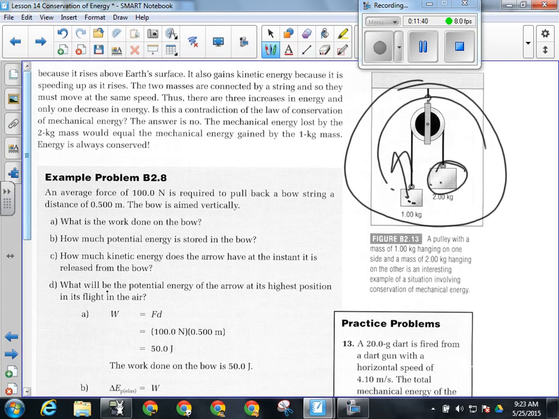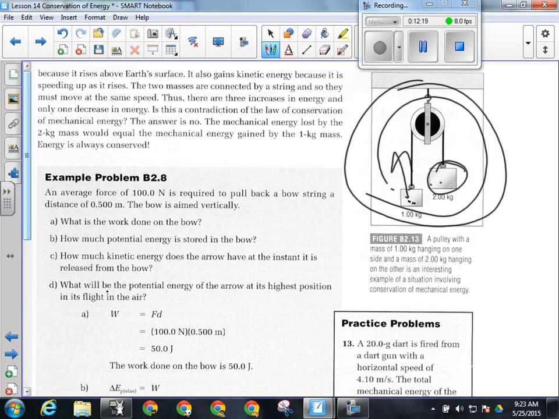The whole system can never have more than 200 joules worth of energy. Doesn't mean that certain parts of it can't gain or lose to each other. But the system as a whole can never have more than 200 joules worth of energy. You guys follow me there? Because sometimes we look at a situation like that and we're like, well, there's more energy in the system. There has to be, because that one block is going to gain both kinds. It is. But the other block won't. It'll lose some of its energy to the 1 kilogram block. But because they're attached, the whole system would still have the same amount as it started with. Everyone kind of with me there?